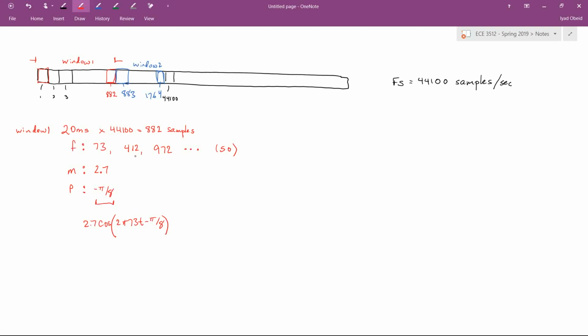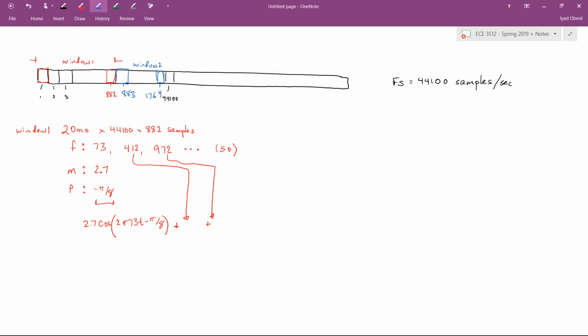Then there'd be another cosine that corresponds to the second one and another that corresponds to the third. There would be 50 of them in all. So that first window, the first 20 milliseconds, can be represented by a sum of 50 cosines, and I'm telling you the frequency, the magnitude, and the phase of each one.